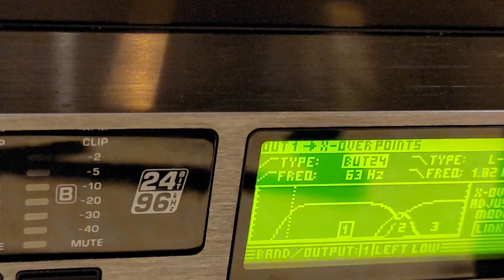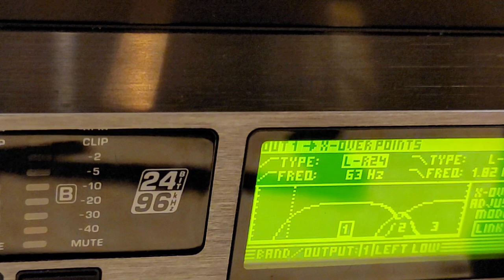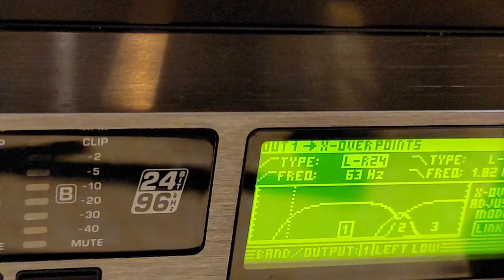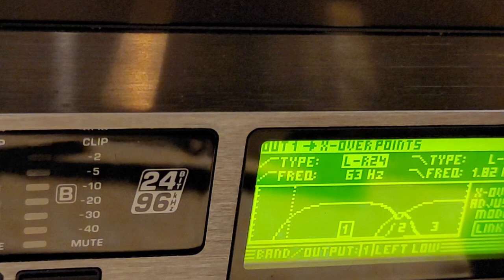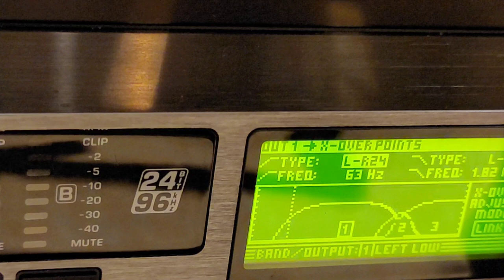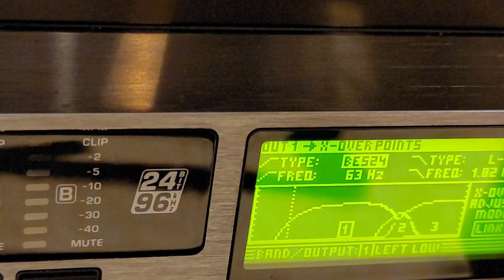Anyways, Linkwitz Riley is the one you just want to use. Don't mess with the other ones. You can sometimes get a little better tune, but Linkwitz Rileys always sum together perfectly. It's the most common one that anybody making speakers is going to use. So stick with the Linkwitz Riley and you'll have the least amount of weirdness. If you want to go off on a tangent and get weird with the Bessels and tweak something, you can have some fun and get some really killer tunes, but if you don't have a ton of experience, stick with the LR.